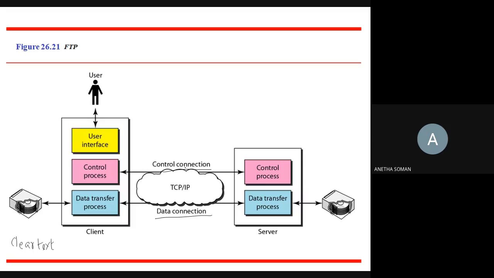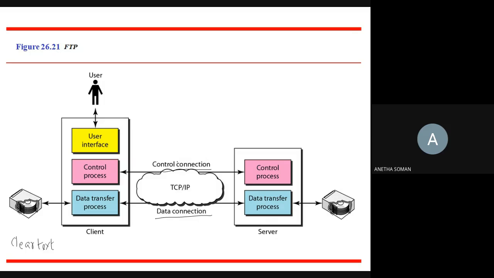But your control connection will remain connected through the entire FTP session. You are starting a session, so this control connection will remain active through the entire session. Okay, so I have told you FTP establishes two connections. One is the data connection and another one is the control connection, right?